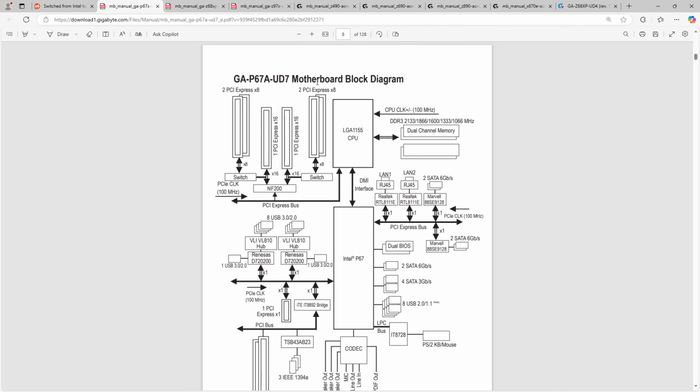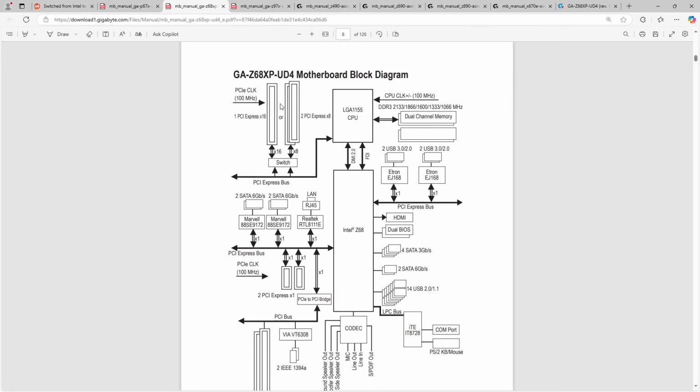No, all of the USB ports on this second-gen Intel motherboard are connected to the chipset. Right? You've got these, and you got these. And evidently, Gigabyte decided that there wasn't enough USB ports built directly into the chipset itself, so we have Renesas USB controllers, and then some USB port hubs to get 8 USB 3.0 and 2.0 ports. So, there are no USB ports built into a second-gen Intel CPU.